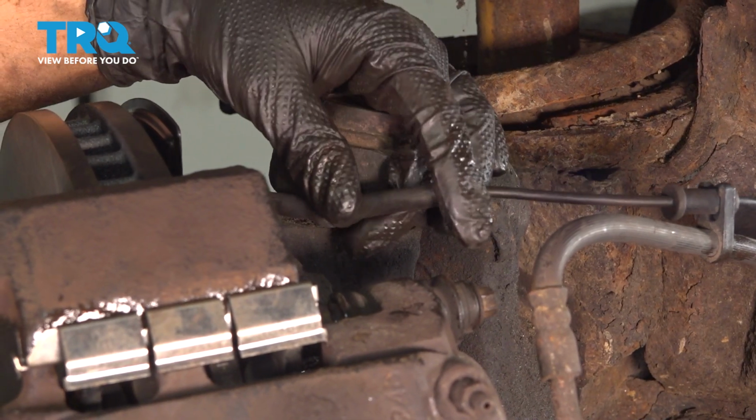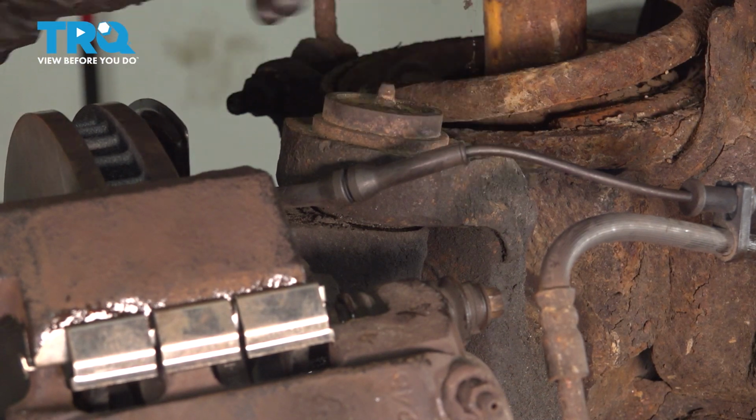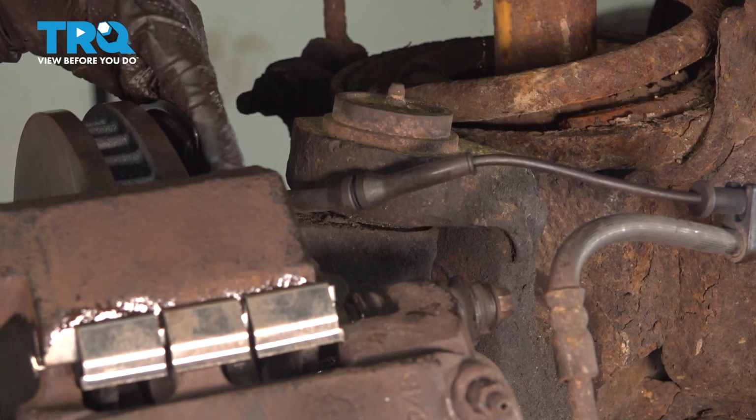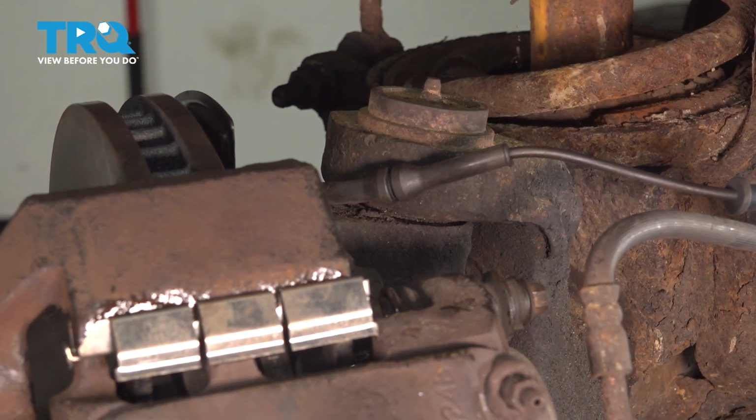The ABS sensor wire has this rubber piece here, so if you had the bracket that goes with it, of course, clip it on. If not, just make sure it's going to be out of the way of everything, which it is for me, especially since it's behind the backing shield here. It should be good, but obviously, if it has the bracket, clip it back on.